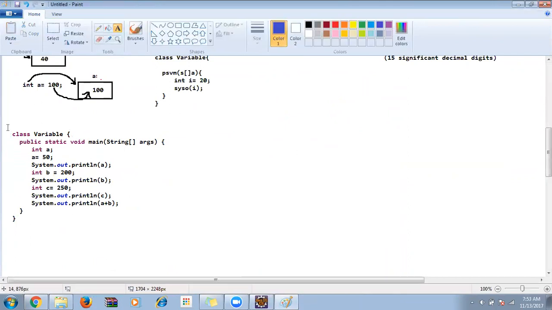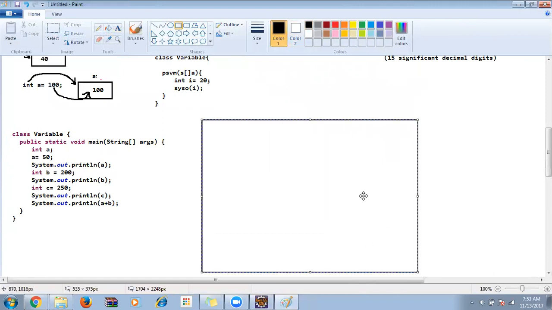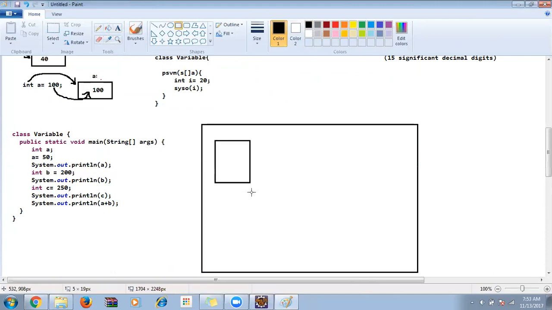When I execute this program, first it creates one memory location. The memory location name will be my class name followed by some hexadecimal number, that's the address of the memory location.